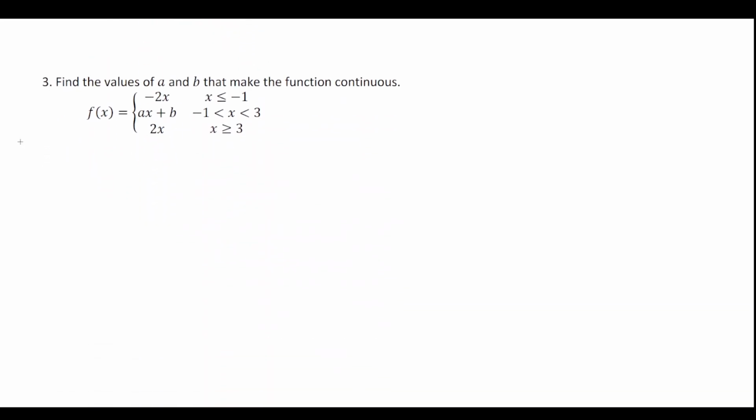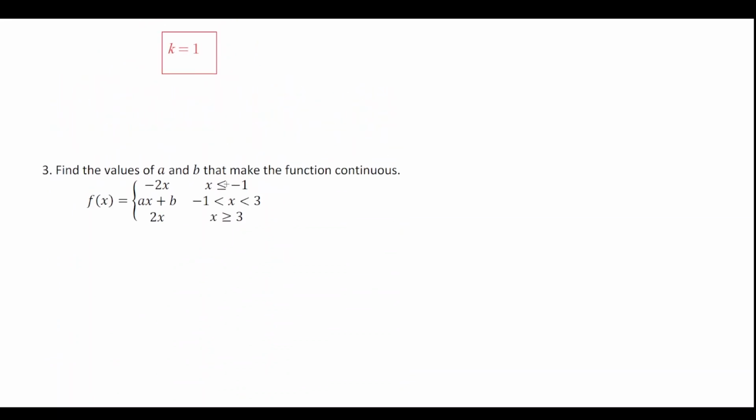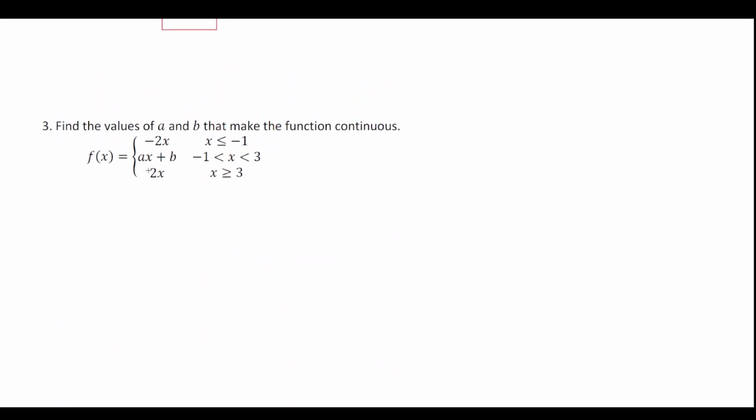For number 3, we're doing a very similar kind of thing here, except the only catch is that we've got 3 pieces instead of 2. So we need to be able to simultaneously connect the first 2 pieces to the second 2 pieces, meaning when x is -1, where the first break occurs, this needs to be equal to this, or the y values need to be the same. But also at the second break, at x equals 3, this equation needs to have the same value as this. So we actually end up with really a system of equations here. So let's see how this plays out.